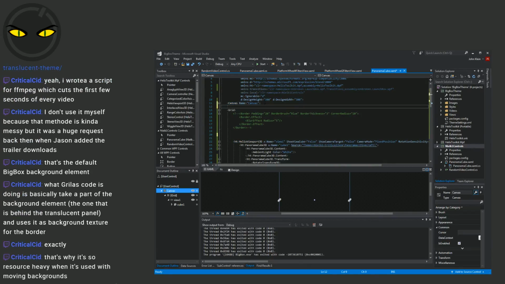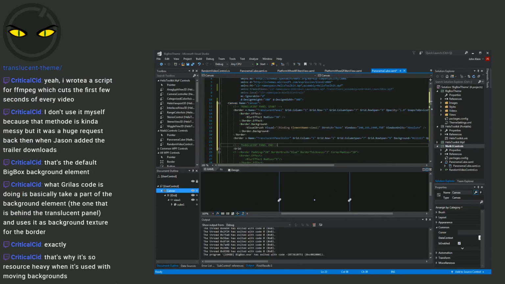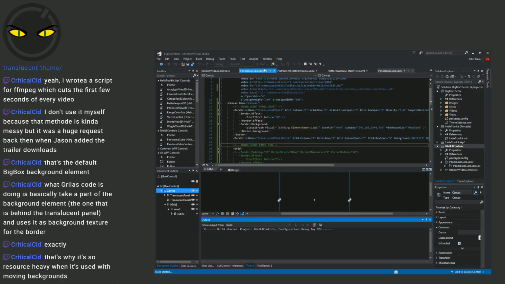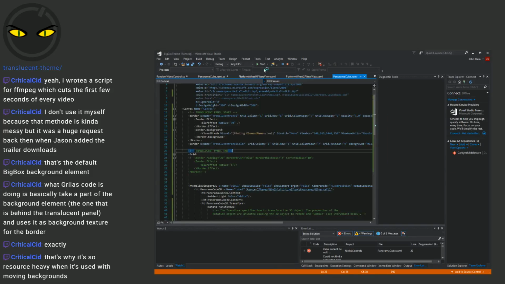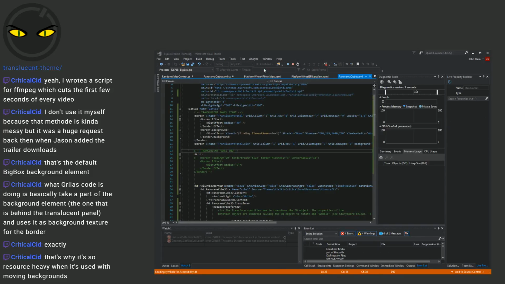Actually, maybe it goes before. Yeah, I think that just the blurred border thing might be better, but I need to make the border really, really thick so it zooms all the way through the thing. I think that might be more efficient, by far.